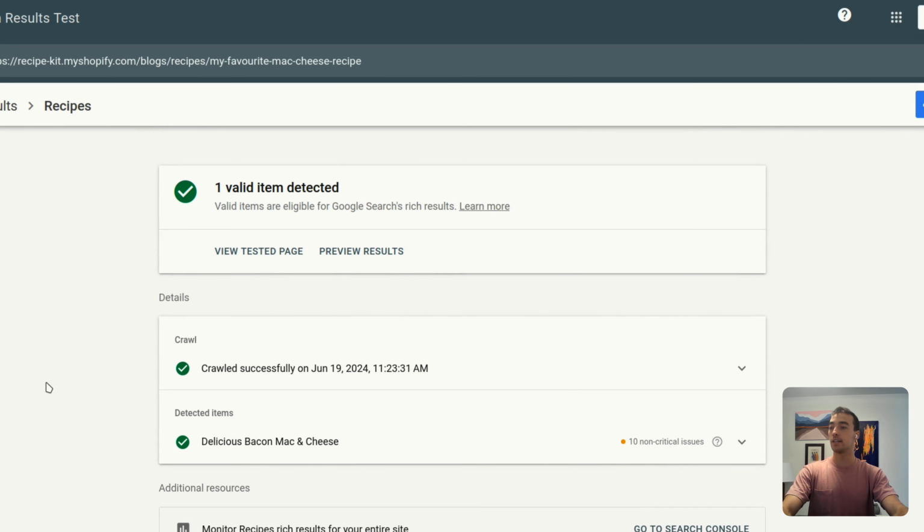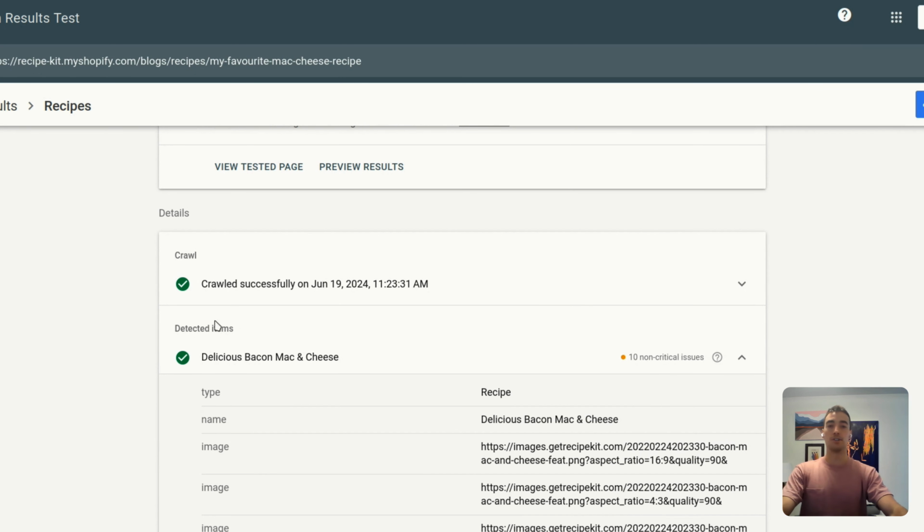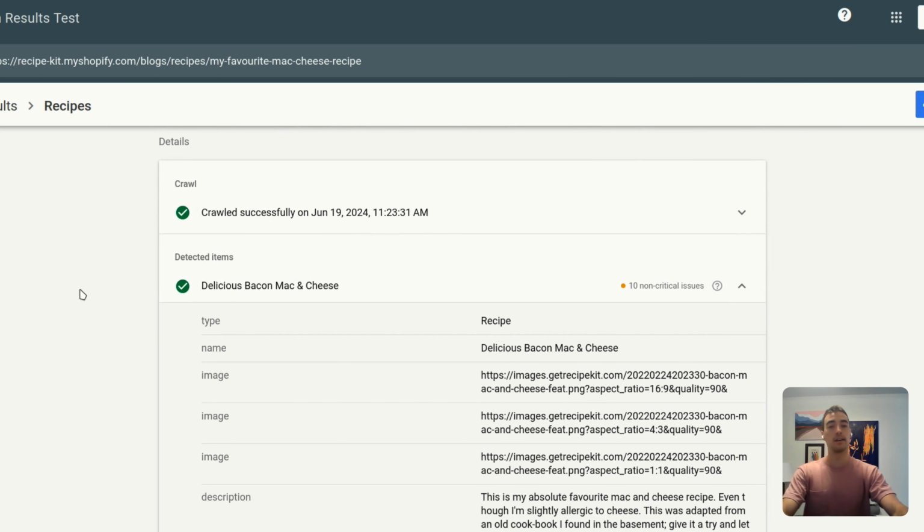If we actually click in here, we can see that it shows 10 non-critical issues. The important thing to highlight here is that if Google is showing you an error, you're missing a required field like the recipe image, for example, it'll show a big red X everywhere, and Google is warning you that your recipe is not going to show up in search results.